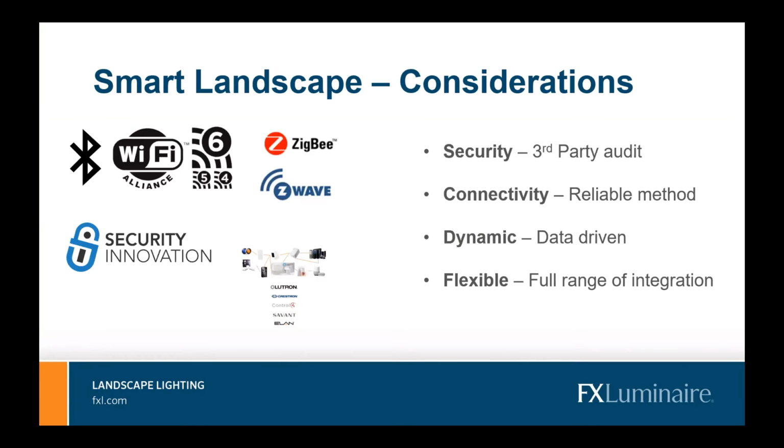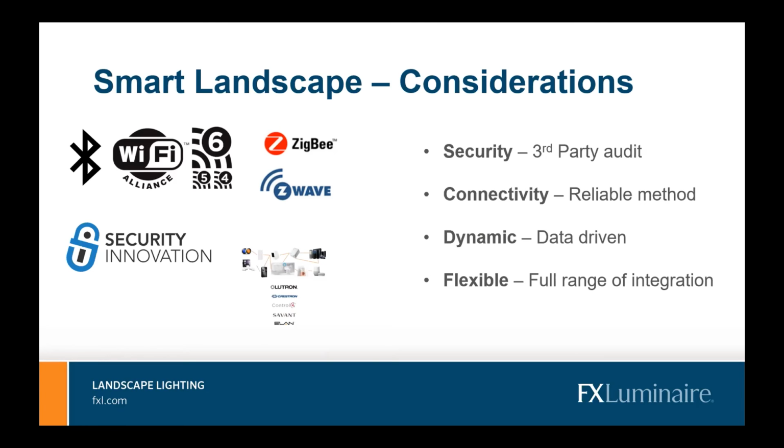So just a few considerations as manufacturers when we decide to create some type of smart landscape control product. Number one, which is on the mind of every homeowner as well as commercial buildings, is security. The best approach to this is to hire a third-party company in order to do a security audit. So here we have Security Innovations. What this company will do is they will come in and take a look at your code and they will hack through it and try to find any type of area where it is potentially a security risk to get into the network.